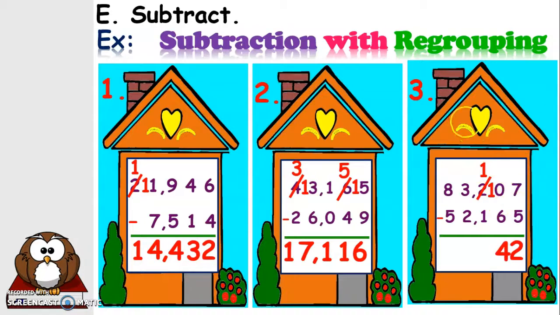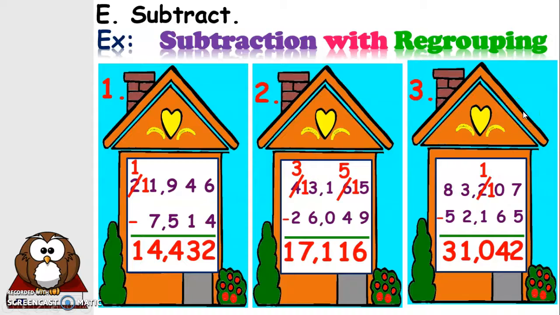For hundreds place, it's 1 minus 1. The answer is 0. Thousands place, 3 minus 2 is 1. And for 10,000s place, 8 minus 5 equals 3. After 3 digits, ones, tens, and hundreds, we have to write the comma, giving us the final answer, 31,042. I hope that you were able to get every correct answer for this exercise.